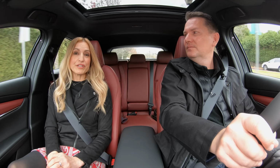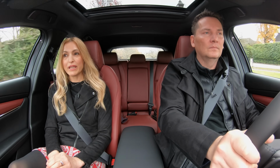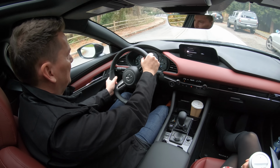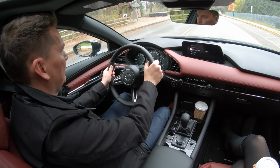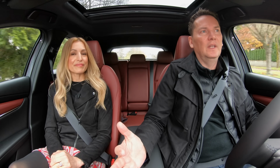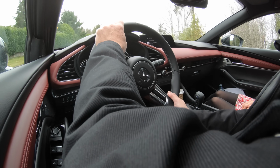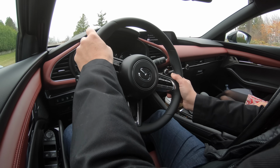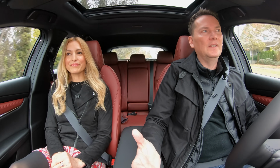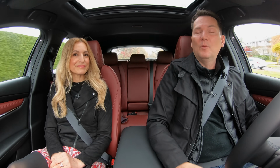Right. And I've got a question for you. What do you think about not offering a manual transmission? Do you think car enthusiasts will be thinking, ooh, I really need that manual, or not? If you really need the manual, another brand will sell you one. I mean, the Golf R is coming next year. It's going to be a lot more expensive than this, but it's going to have more power and a manual transmission. You can also get a WRX sedan with a manual transmission. So I think they've obviously run the numbers, and they've realized that the take rate of the manual transmission is going to be so small. Sure. But if the other guys get a lot more sales, they might add it.